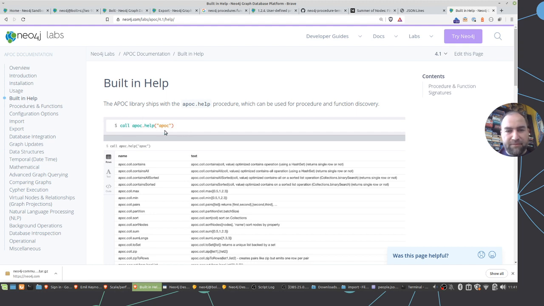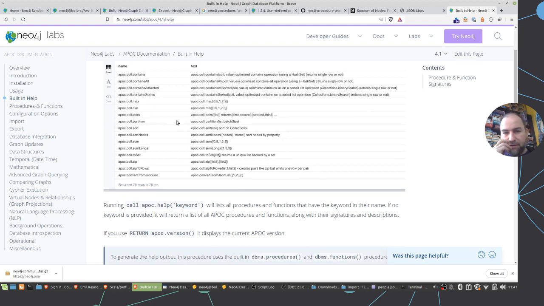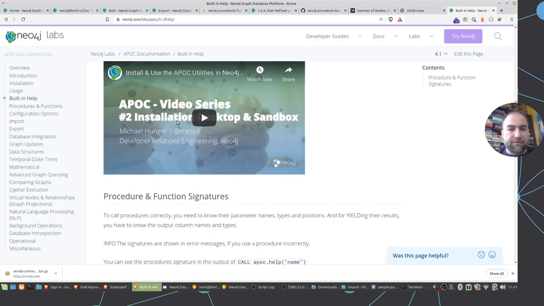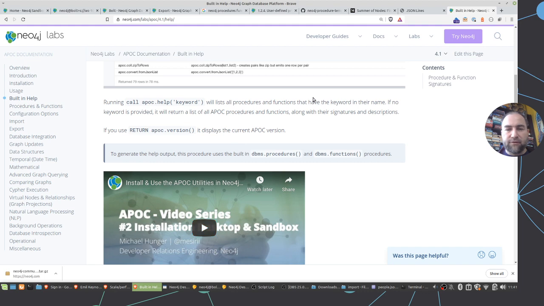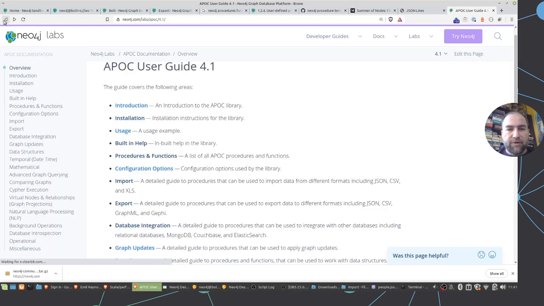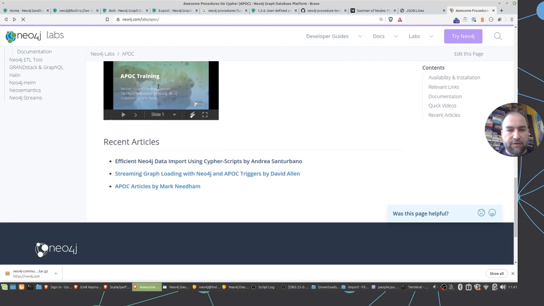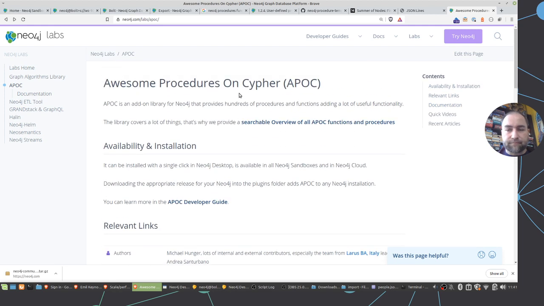And there's an apoc help procedure that can give you keyword-based help. So you just put in a keyword and it shows you all the procedures that have this keyword in its name or description. And there's also a bunch of videos. I created an apoc video series, so if you want to learn more there, then you can also look for this playlist, which is also linked on the page here, which also has the video playlist and so on, right? So you can go there.